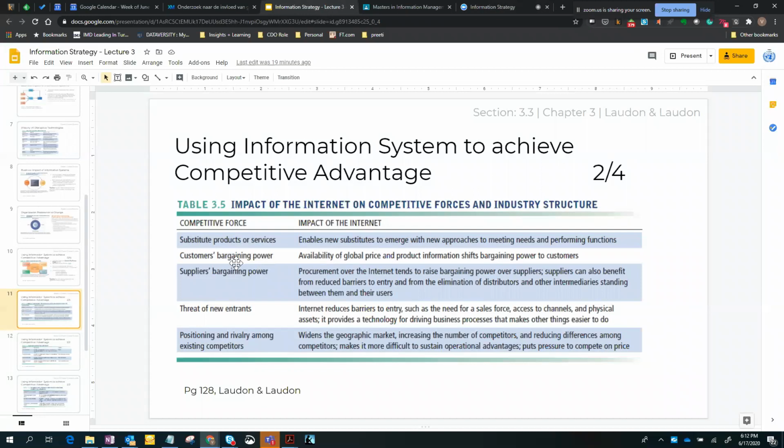So customers' power increased. Imagine with Google existing, you can now compare the prices of different products online. That was not possible before Google search came in, right? So you couldn't compare, hey, a phone here costs me whatever $10 and a phone there costs me $12. Why am I buying here? Why am I not buying there, etc.